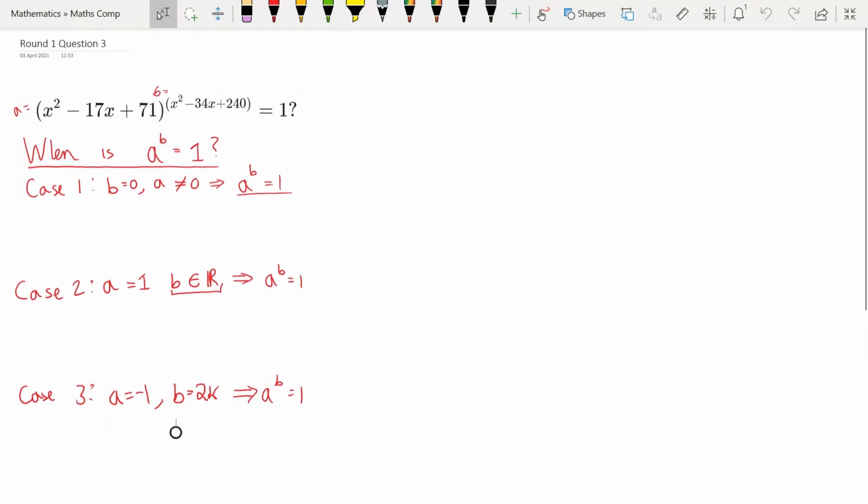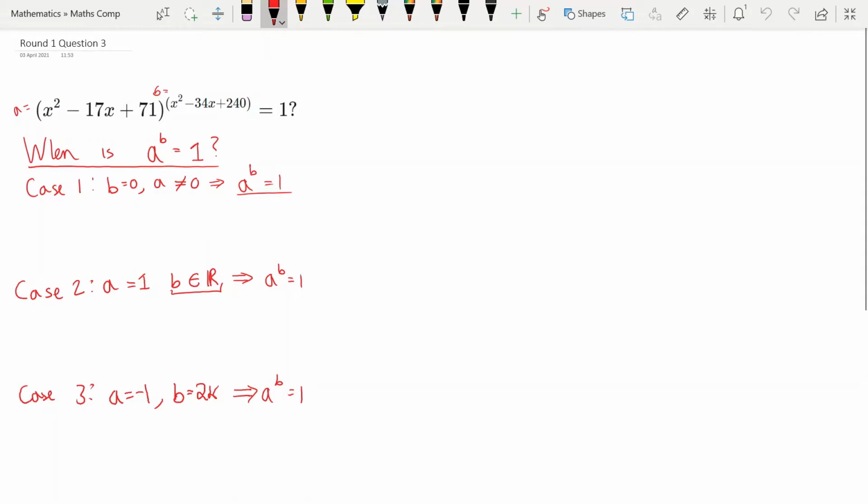Hi, so I will be walking through question 3 of round 1 of the Maths Olympiad. At first this question can be a bit daunting, as you would never solve an equation like that in A-level maths, but after a while it may become clear to you how to solve this equation.